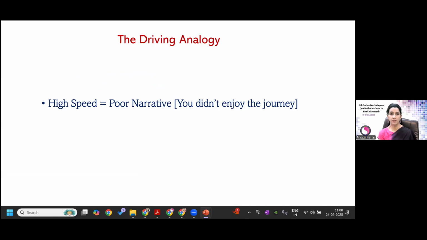If you are running at very high speed in a car, as we discussed, when you are driving on the highway, then you cannot see the scenery going by side by side. You cannot enjoy the nature, and you will always be in a hurry to reach the destination. So we say that you should enjoy the journey also. Don't be in a hurry to reach the destination. Similar is the interview process. Don't be in a hurry to complete the interview.